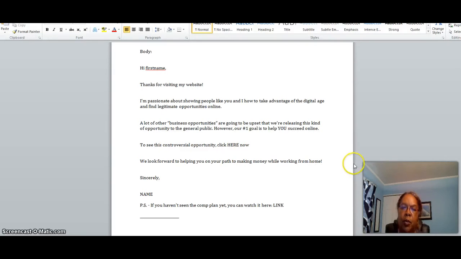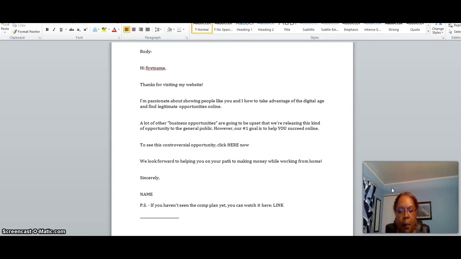The other thing that you want to make sure when you are setting up a group of emails is that you don't want, in every email, to have your call to action be directly to your opportunity. What you want to do is maybe have a 3-to-1 ratio. The first three emails give them a free product, or free advice, or a free PDF, or something free. You want to keep them wanting to see what you're going to be giving them in the next email, and then you'll put your link in on the following email. So you might want to have it like a 3-to-1 ratio. That way you always got them coming back for more.